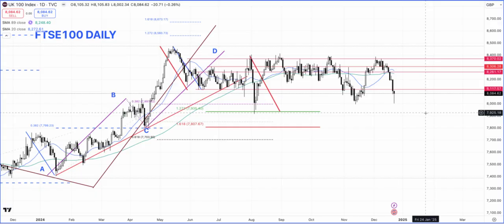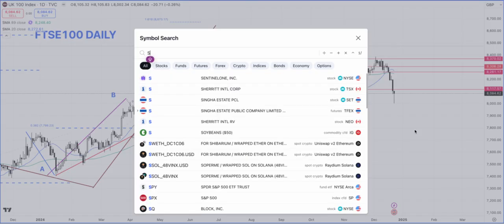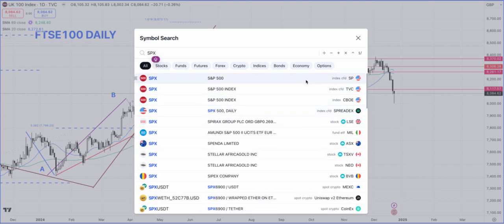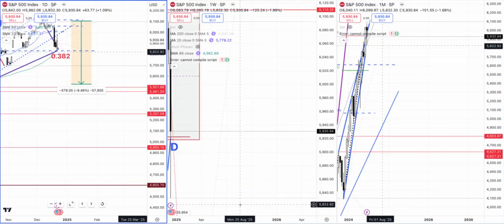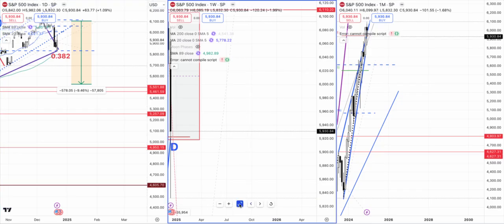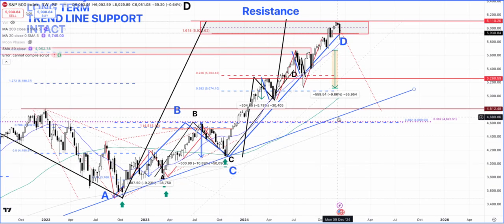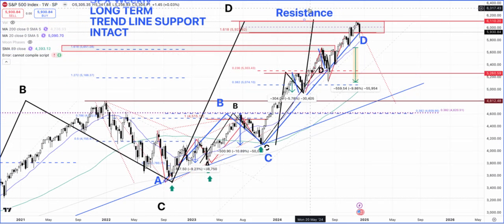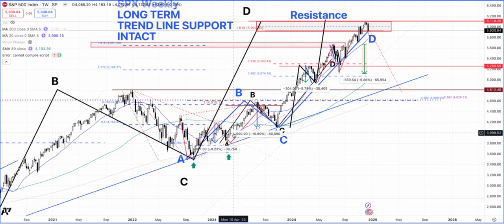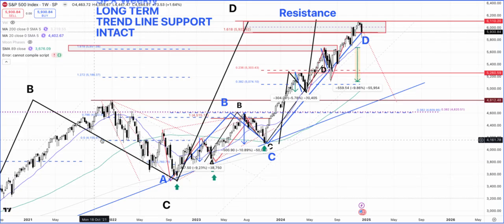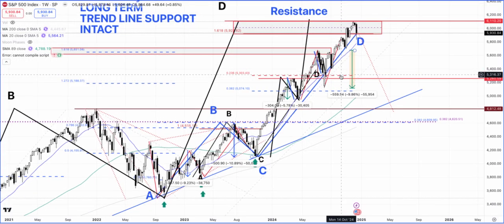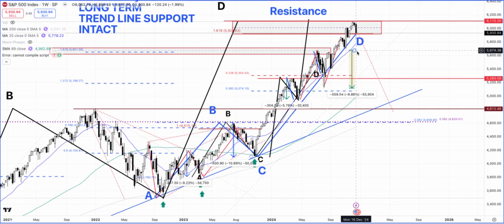The US market, I have actually covered in yesterday's video. We'll just have a quick look at the longer term weekly charts. Here we go. So we had this big ABCD which had completed. In fact, we had three of them: the black one, the blue one, and this smaller black one. They're all coming right in this region, and then we saw a snapback right here.